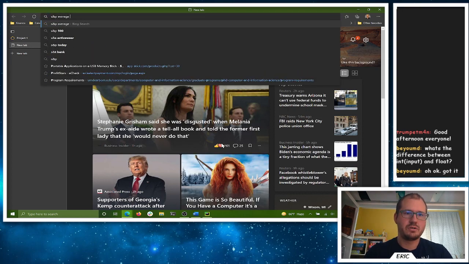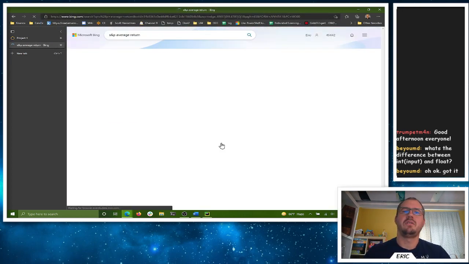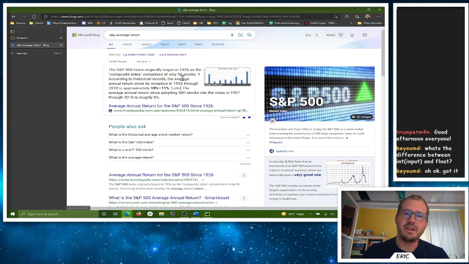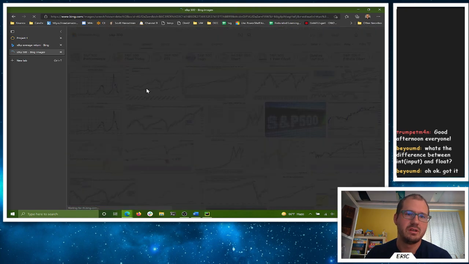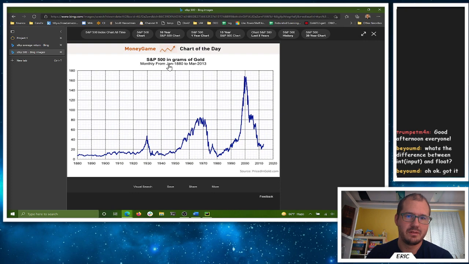S&P average return. So the S&P is an index of 500 stocks, been a long time ago, so roughly 10 to 11%. Cite source, please. Or maybe there's a citation there that just didn't pull through in this little box here. But some years it's higher, some years it's lower, right? And that's how it works, right? But on average, what is this chart here?